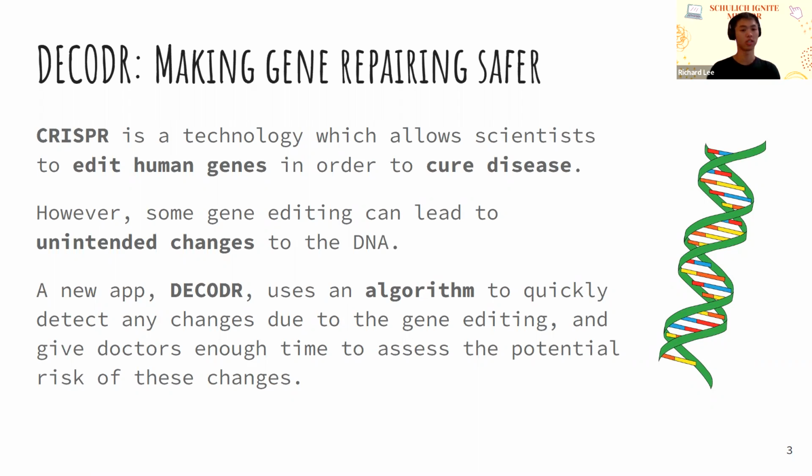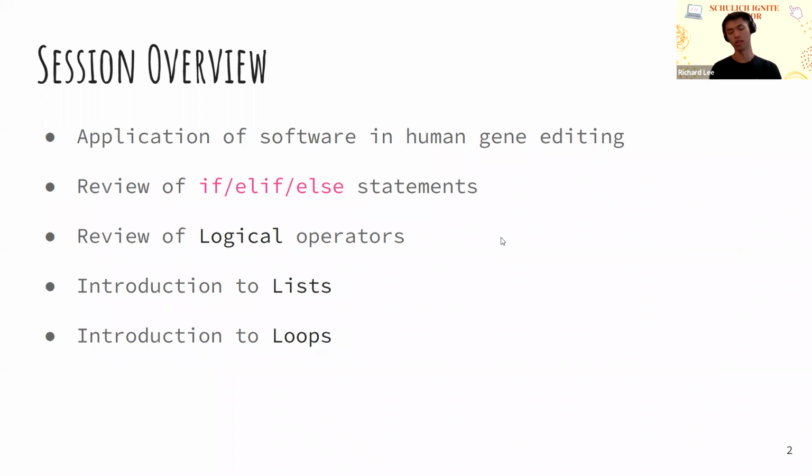And we are using something called Decoder these days that can quickly detect any changes from these gene edits and give doctors the ability to figure out the effects of these changes, if we like them or not, which honestly, I think is incredibly cool potential, how computers are getting interwoven in every single part of our lives now. Anywho, with that, let's get started with what today is going to be talking about.